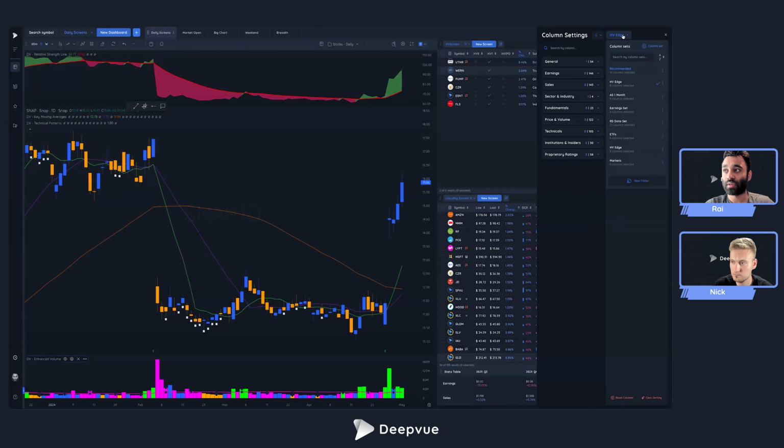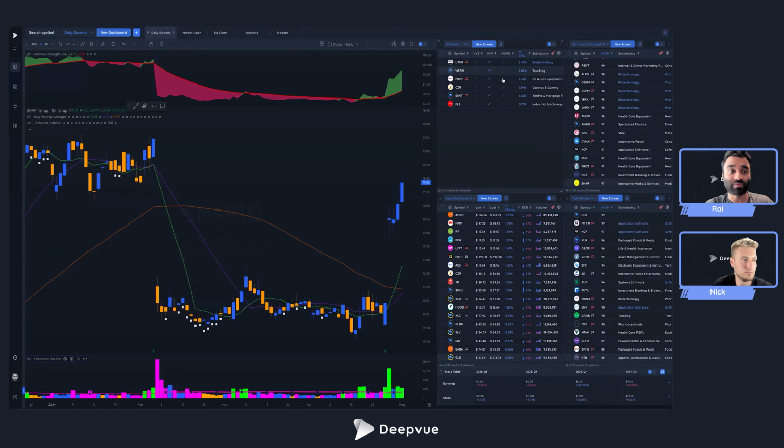So if you go to this drop down, you can create a dedicated column set for this particular screen. So anywhere in the platform that you end up running this screen, these columns will show up. What's valuable on my HV screen may not be valuable on my absolute strength screen, or what's valuable on my liquidity screen as columns may not be valuable on my tight range screen, right? So it's a really good way for you to save them to the screen itself.